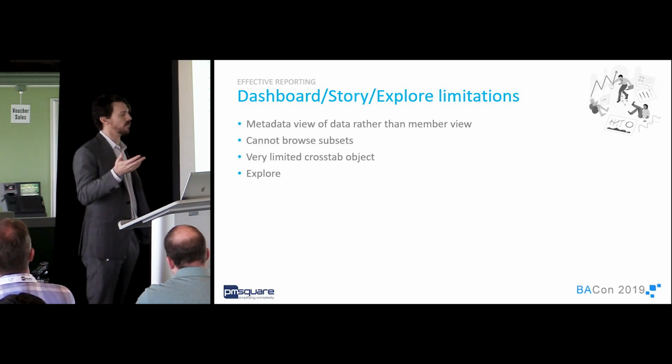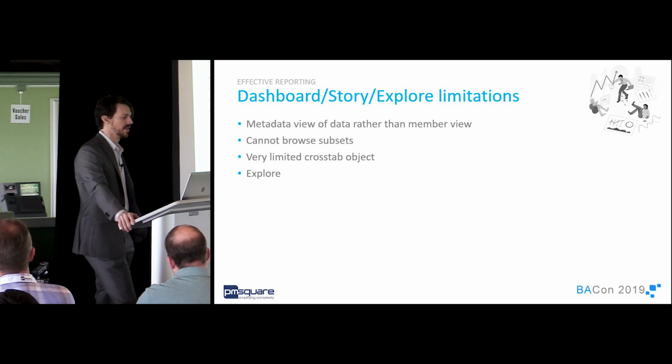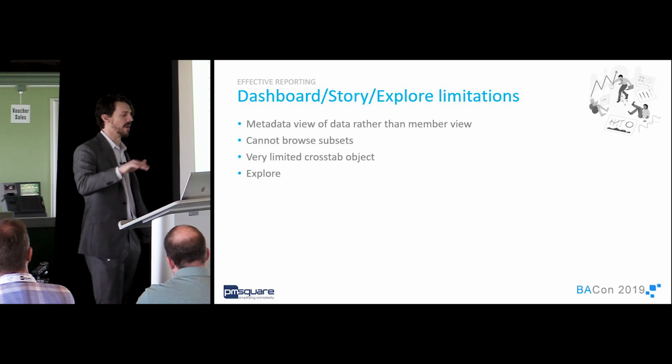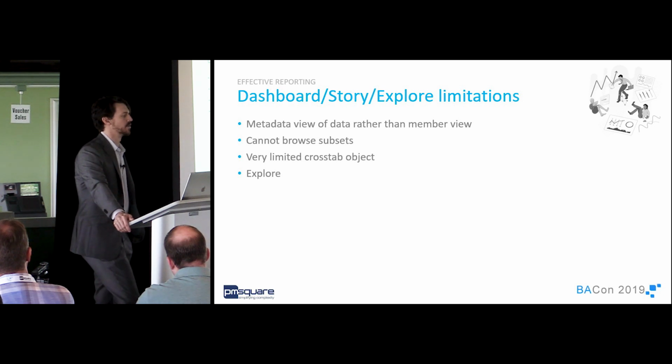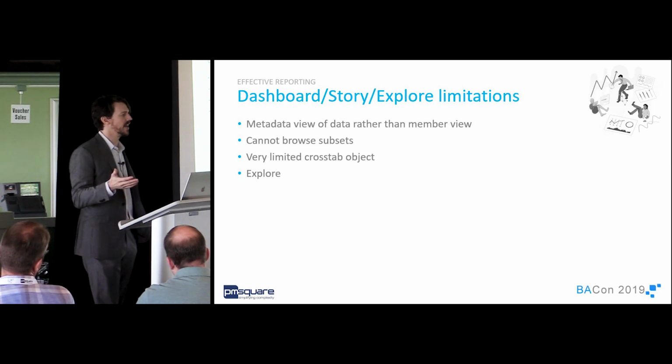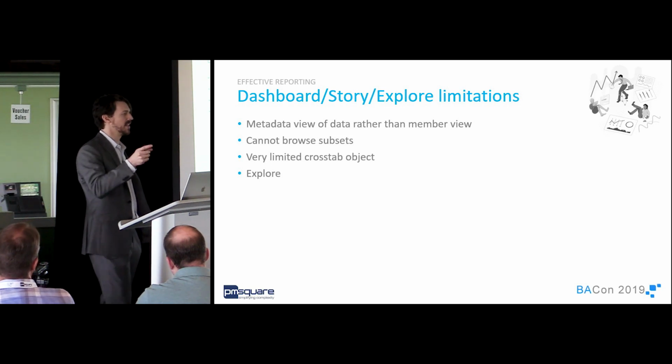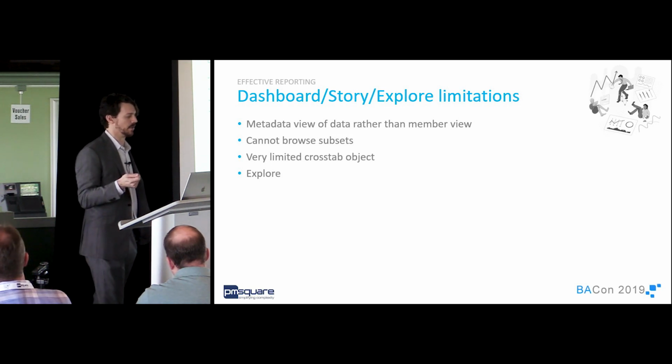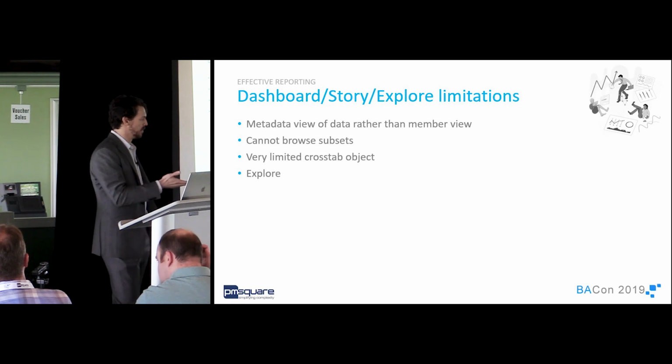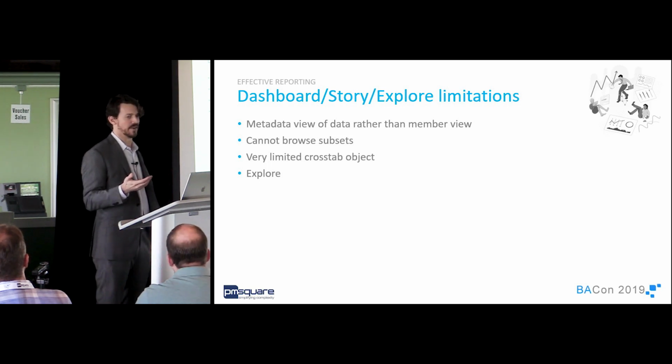which kind of works, but it's not really intuitive for how people expect to work with dimensional data sources. They generally expect to see their members, choose the members they want to include, and essentially create their own sets on the fly. You can't do that in dashboards or stories right now. If you have lots of subsets built out, users can utilize subsets to accomplish a similar thing, but again, they're not browsable within dashboards either right now.